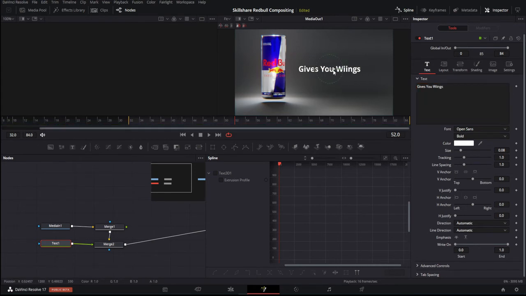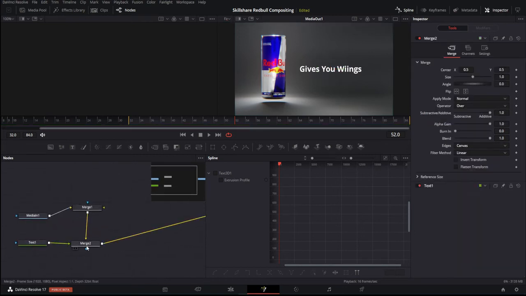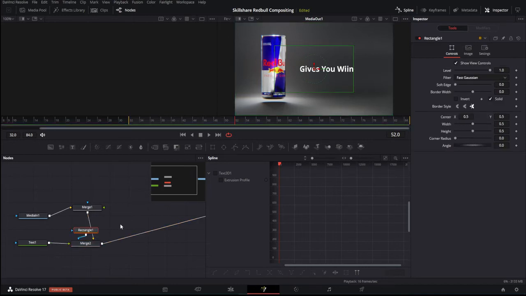You can just move it across like so, but now we need to add in a mask. So now if you just click on the merge to node, you come up here to these shapes. You can just choose on the rectangle, and that's basically going to create a rectangular shaped mask for you. So you'll see we can move it across the screen and it'll mask out those words for us. So what we want to do is make this an inverted mask. So if you come over here with the rectangle selected, you can click invert. And now we'll be able to keyframe the reveal of these in conjunction with the Red Bull can.